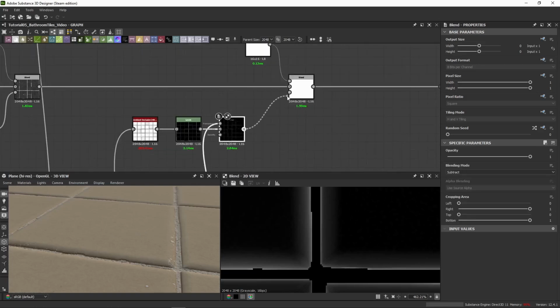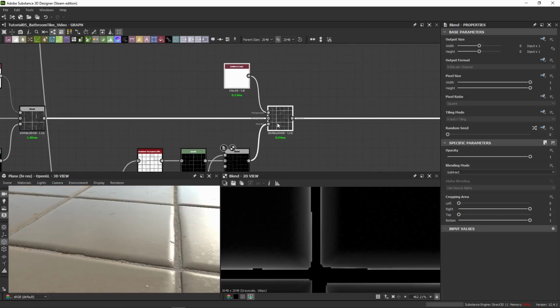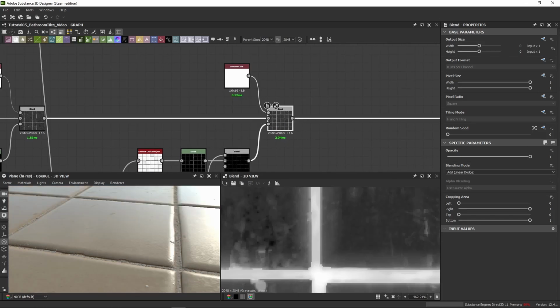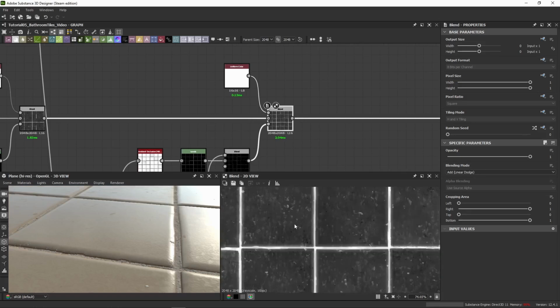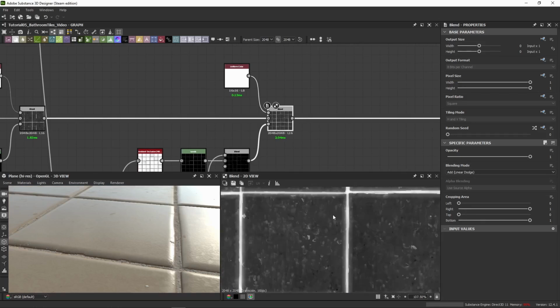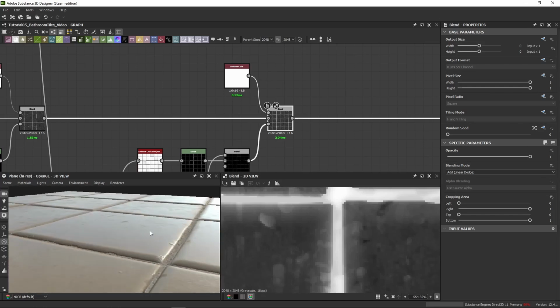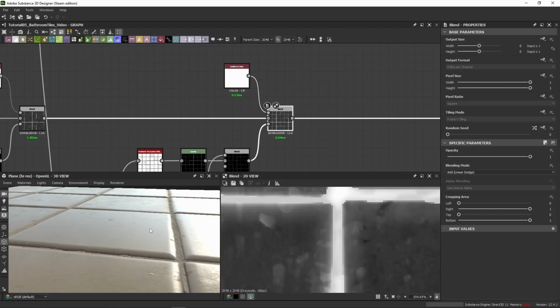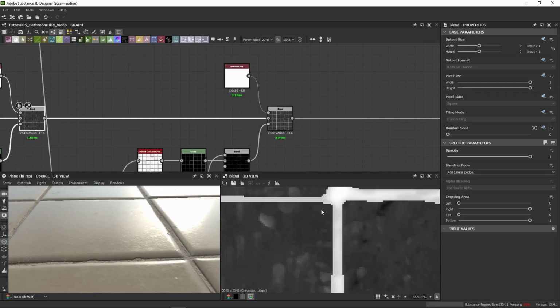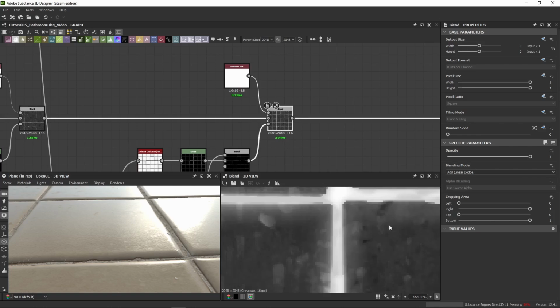And then we're going to plug that in here. And that's set to add. So now you can see here that we have a little bit of roughness around the tiles. Before, it just looks like this. And now we got a little bit of roughing around there.